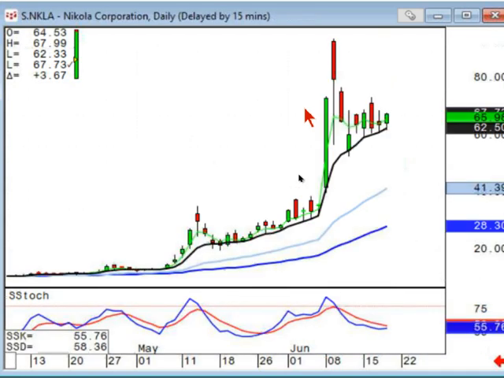This one you can get ready to buy if it opens positive, but you definitely want to see some strength, giving you kind of a J-hook pattern. Otherwise, after the big spike up, it might be flat for a while.